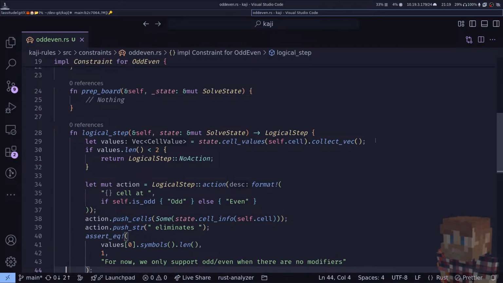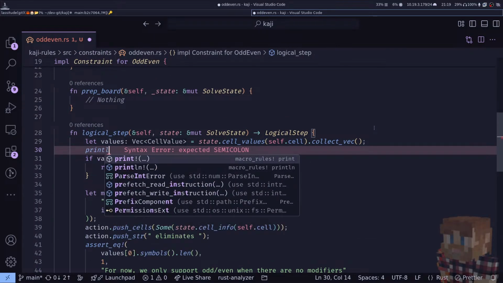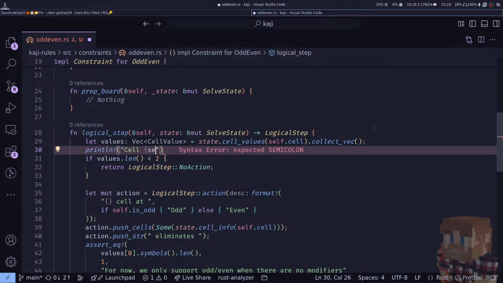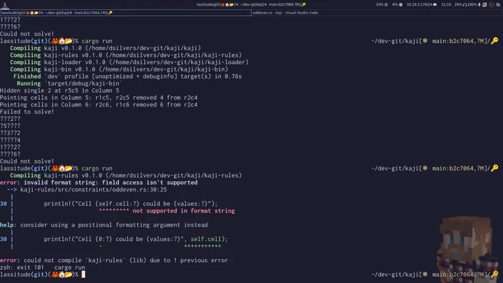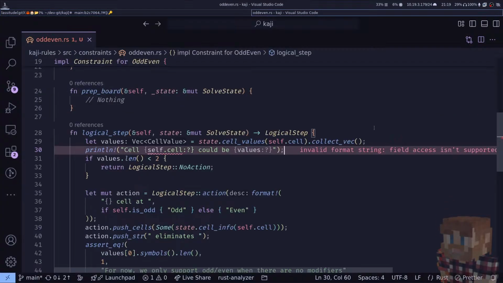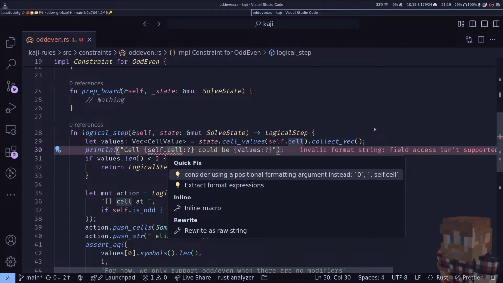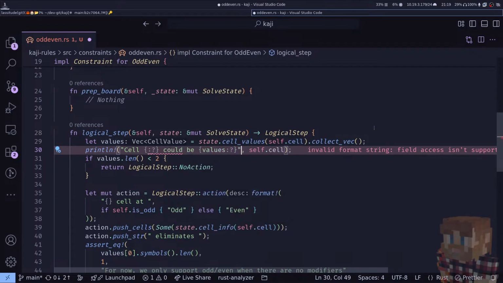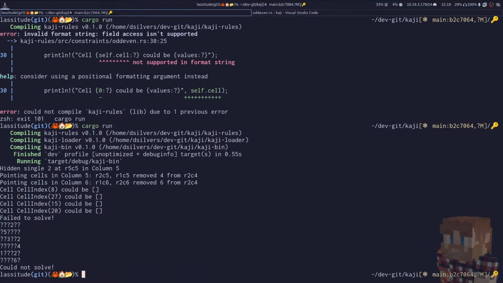And let's say here, println cell self.cell could be values. Yes, not supported. Of course it's not. Consider using extract that expression, please. Thank you. Okay.